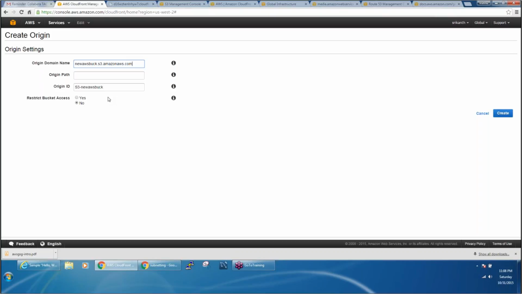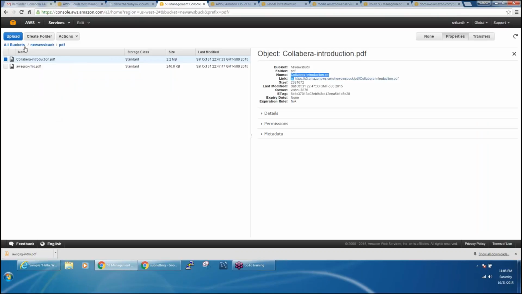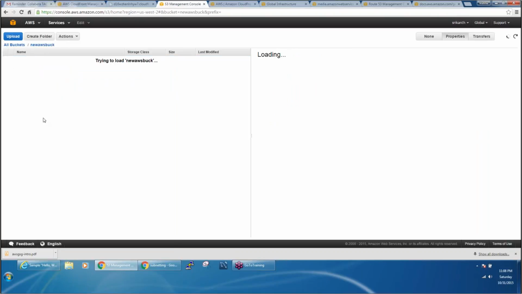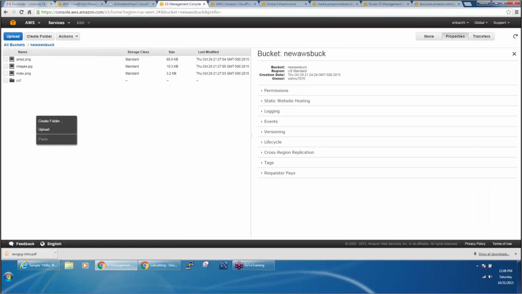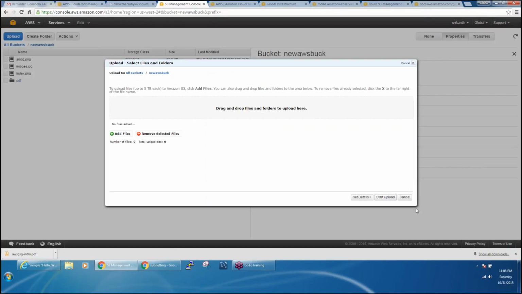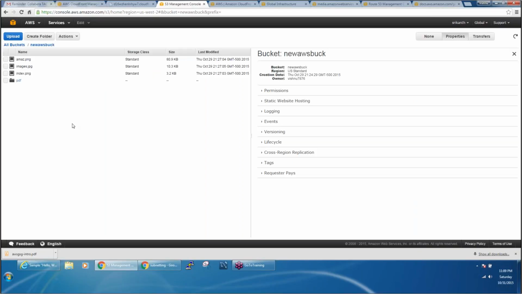same S3 link, but to this origin, what I'm going to do is have a folder by the name images. Create folder.